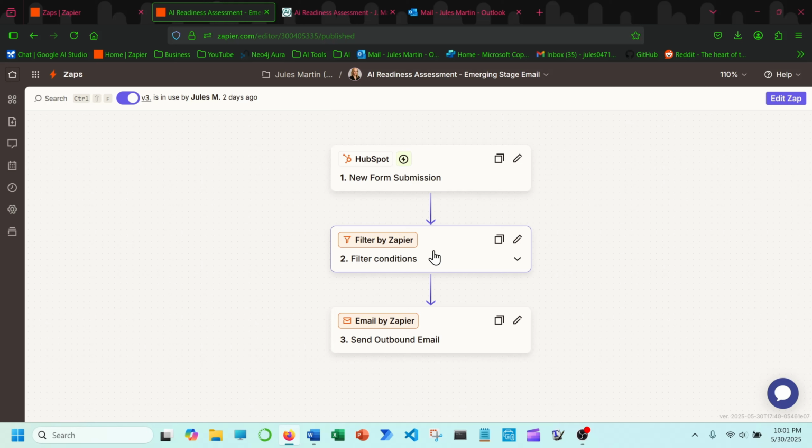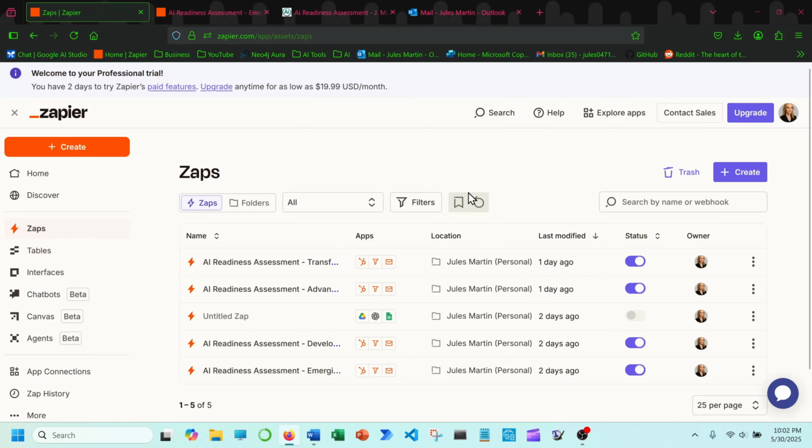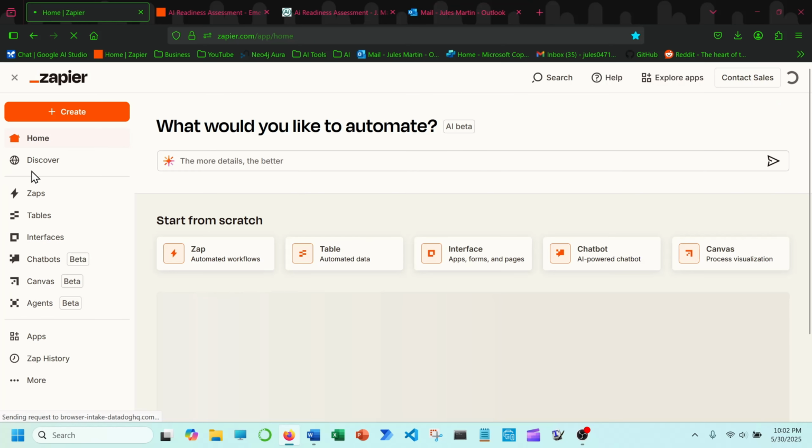So for example, if you receive an email with an invoice, Zapier can automatically save the attachment to Google Drive and then send you a Slack message. How awesome is that? Zapier is especially powerful for small businesses. You can build automation that runs quietly in the background without writing a single line of code. In the accounting world, that means onboarding clients faster, logging payments automatically, and syncing systems in real time.